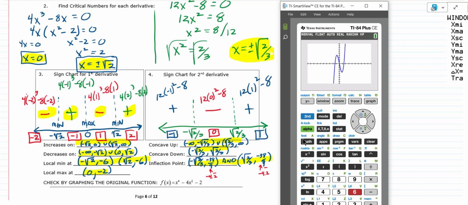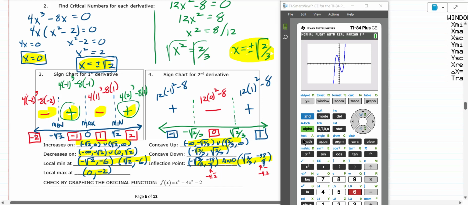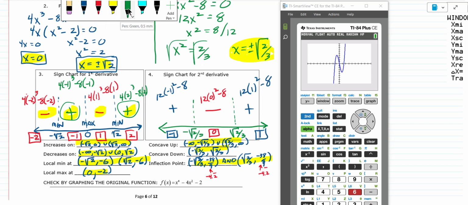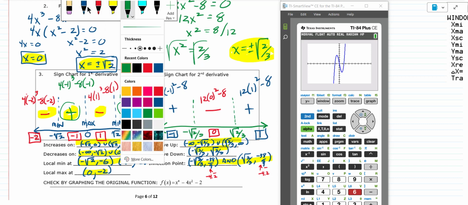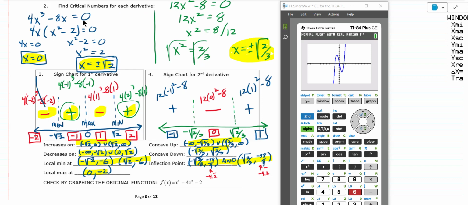All right, so now what we get on this, as you can tell, increasing is going to be where you're positive. So that increases from negative square root of 2 to 0 and square root of 2 to infinity. So you should have got that answer. Decreasing is where the first derivative is negative. That will be negative infinity to negative √2, and then 0 to √2 like that. Okay, and then for mins and maxes, you got to go through and do this. So what you can do is just think about what your graph looks like. The graph is decreasing, hits a low point, increases, decreases, like that. So you have two minimums.